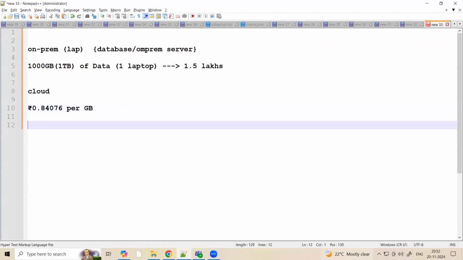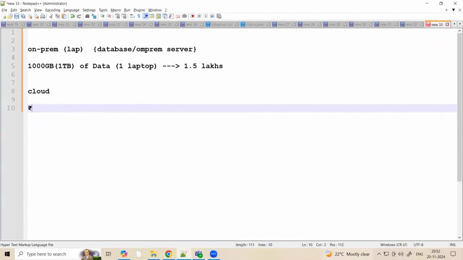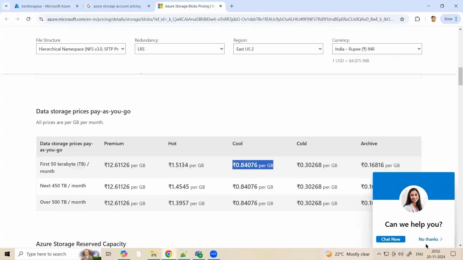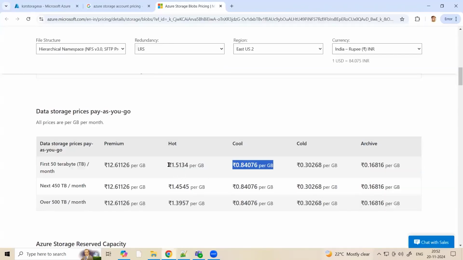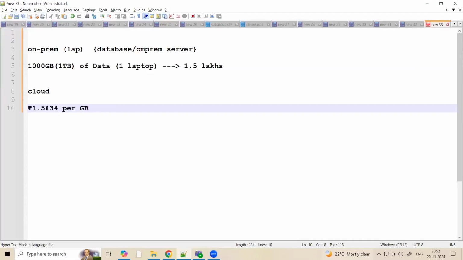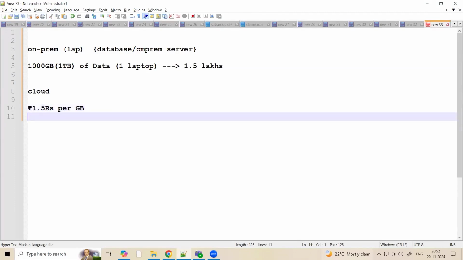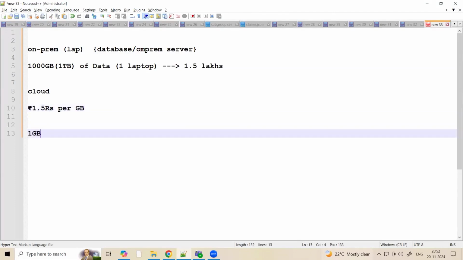Now if you feel like this calculation is very less, let's take this one. They're charging 1.5 rupees per GB. So for 1 GB, it's going to be 1.5 rupees.